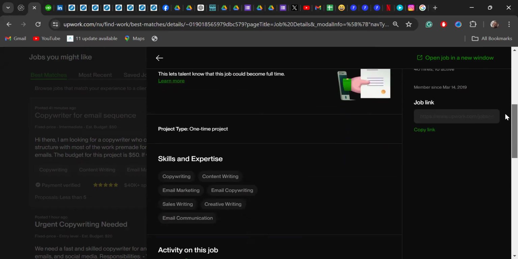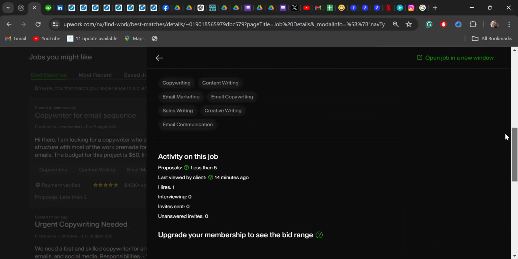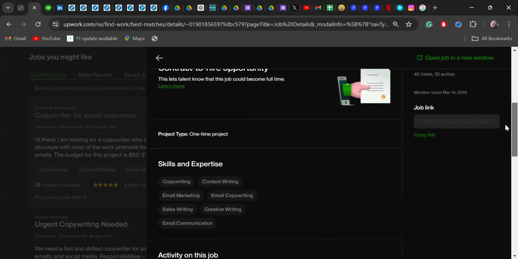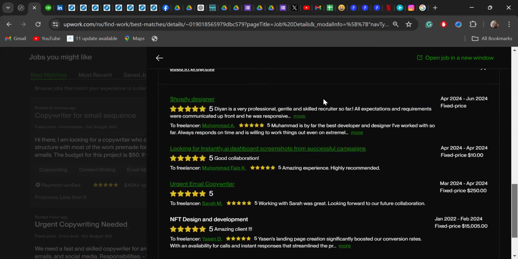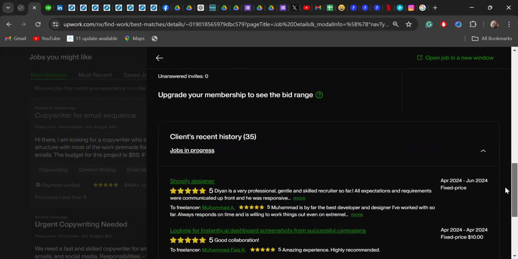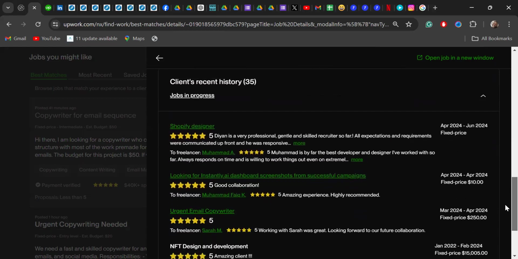The next thing I like to do, after reading it, is go to the person's past work history. Two things I'm trying to understand: number one, if the person has good reviews; number two, if the person actually pays the freelancers they hire well enough. And number three is that I'm looking for the person's name. That is how I do it.